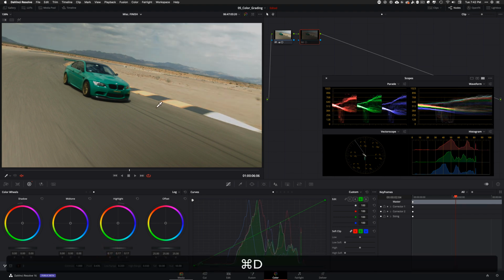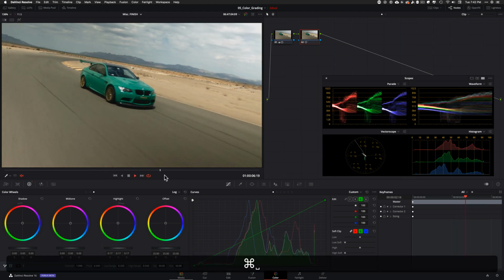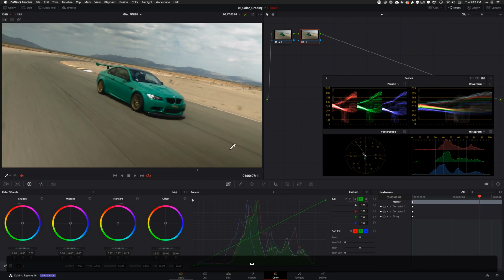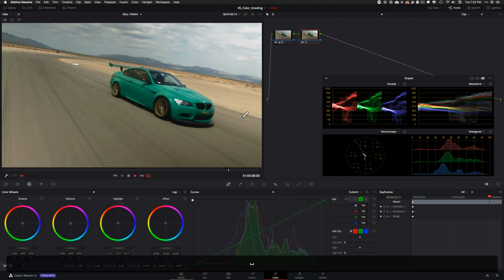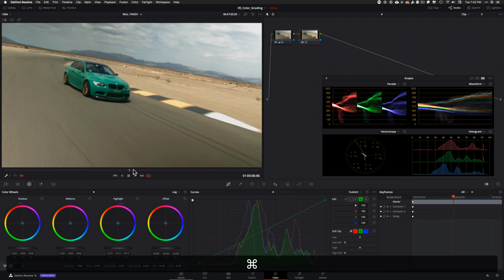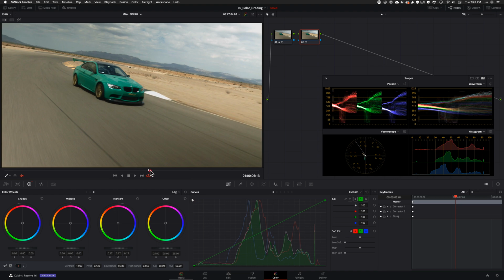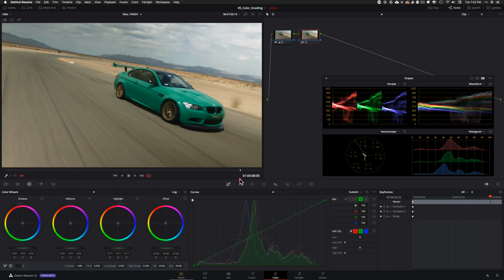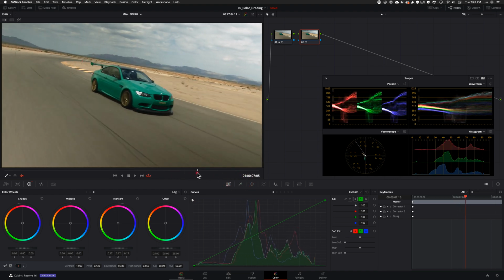But even around here, like before, now it looks so dull. If you look at what we had before to now, we just gave it so much more life. Color grading is all about these little nuances, and that's what's going to make the difference. So log wheels are very, very beneficial and very powerful for doing things like that, and it can get you there very easily, very fast.